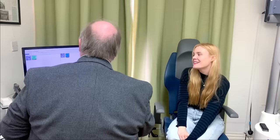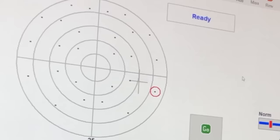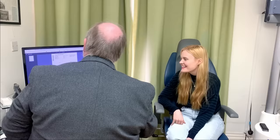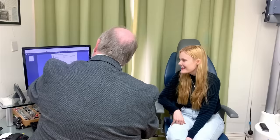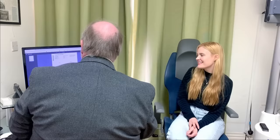Let's have a look at your field plot again. As I say, this does your peripheral vision. The square in the centre, or if you like, the target in the centre is that foveal area. We test a lot of that in here, so we know that that's working well. So what we do is fire dots into the periphery and get you to see if you can see them. And you did very well. You didn't miss any points. The background illumination is a nice level as well. Sometimes we have to increase or decrease that, and that can be a problem. But yours is looking very good. Very happy and normal.